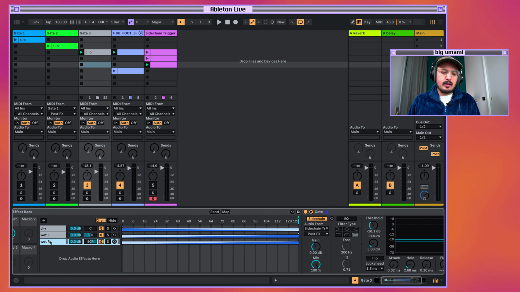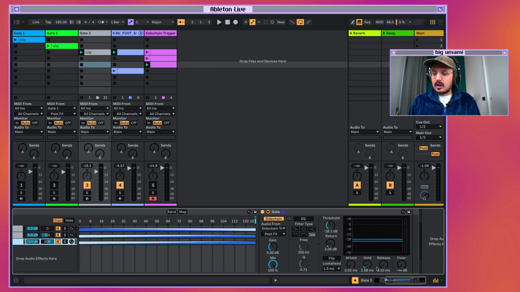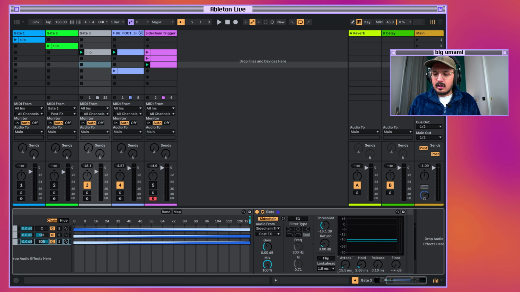And in order to actually hear the difference now, I'm going to change some parameters on the right channel. I'm going to turn the attack to release up, and I'm going to turn the hold down.